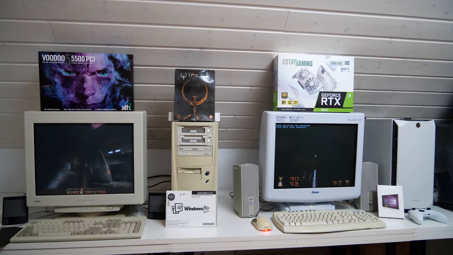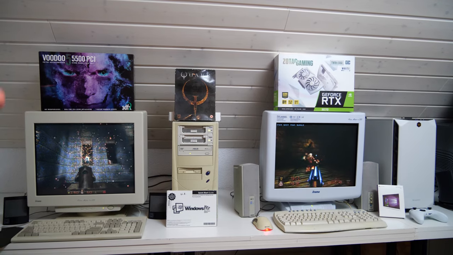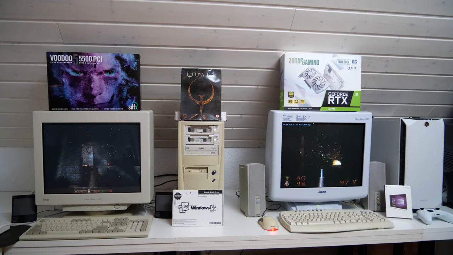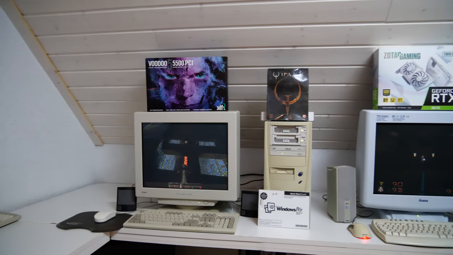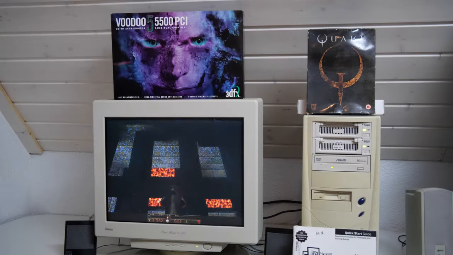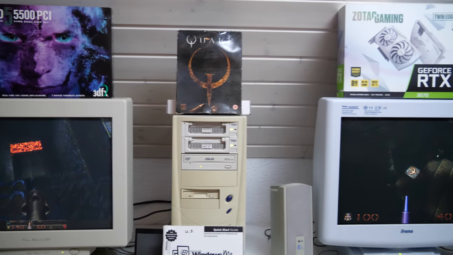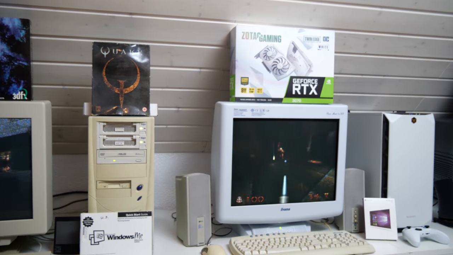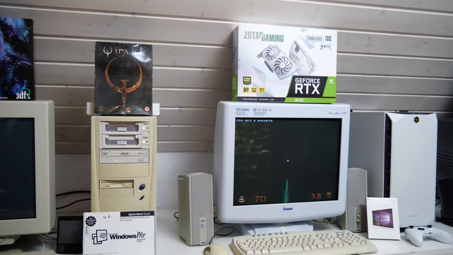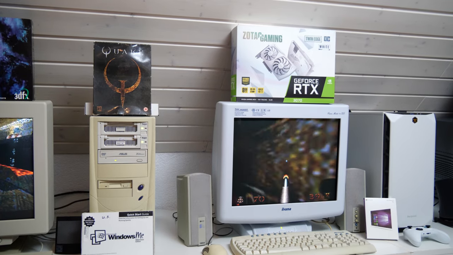Today we have a most interesting comparison for you all. On the left side, we have a Pentium 4 with Windows Millennium and a Voodoo 5 PCI card in it, running the original Quake 1 from 1996. And on the right side, we have an i7 with RTX 3070 running Windows 10.